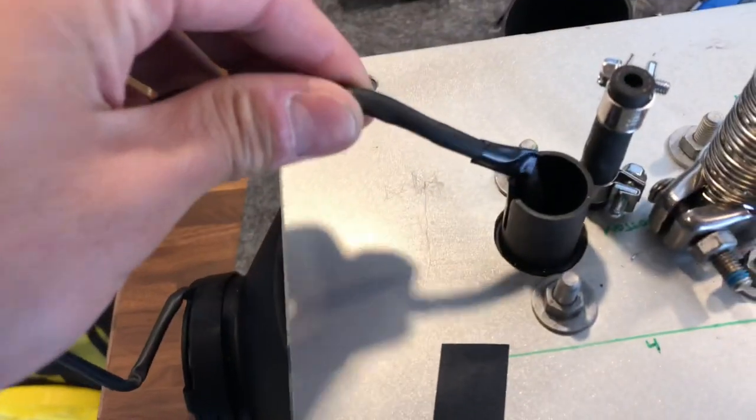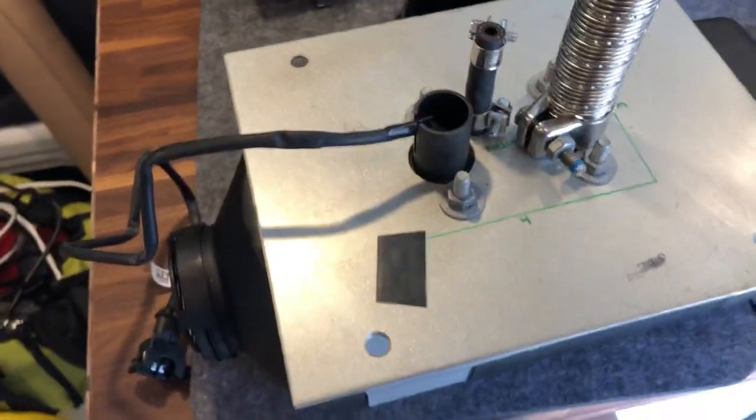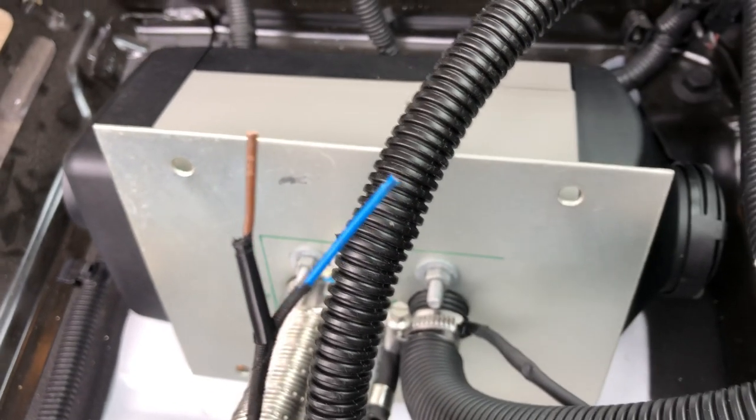For the fuel pump wire that's attached to the Webasto, I put a little bit of electrical tape where it fits into this notch, just to protect it a little bit more. Before crimping the fuel pump wires, install these blue rubber grommets, which will make your life much easier.